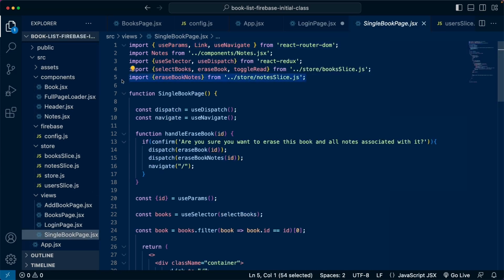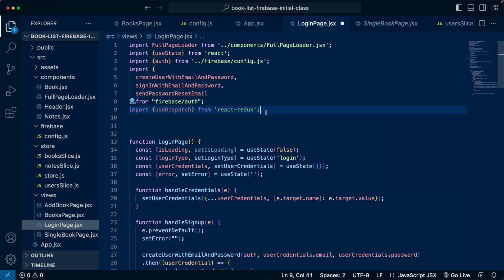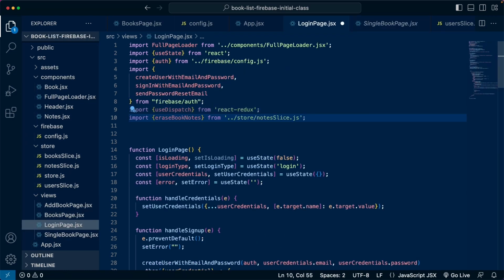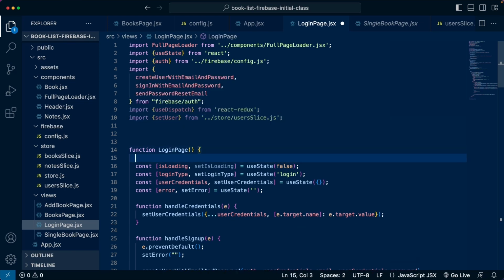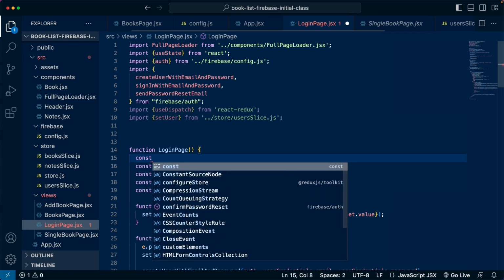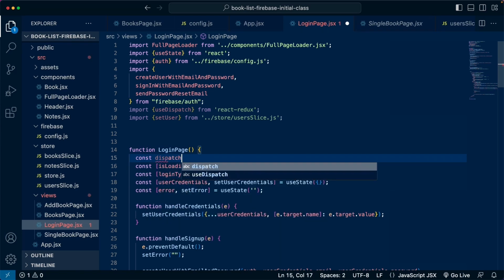We are importing a reducer right here, so we can do the same thing right here. We are going to bring use dispatch, and we are going to bring set user from the user's slice. So right at the top here, let's create a variable for the dispatch.